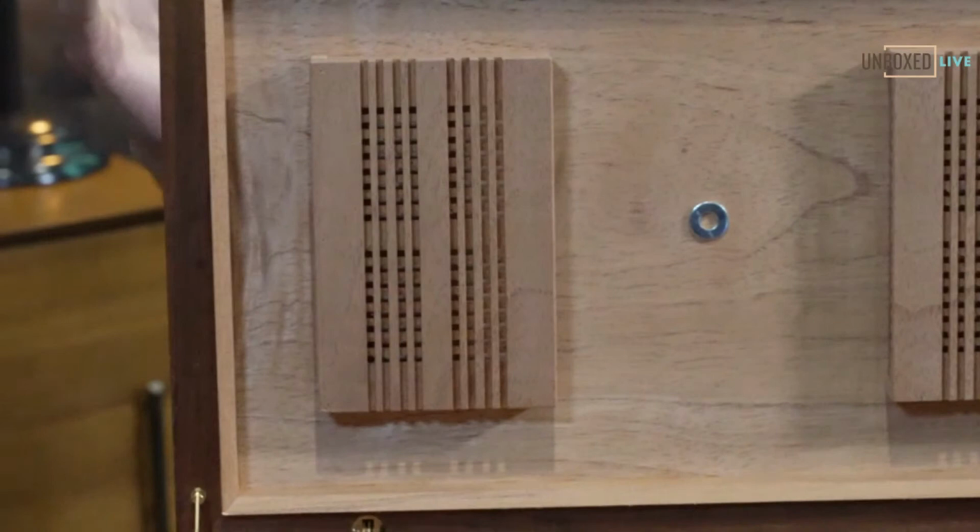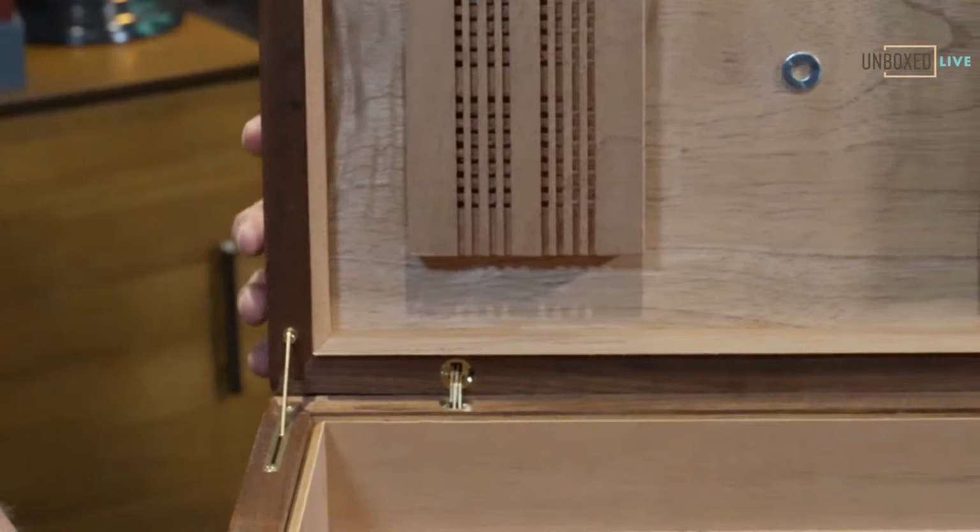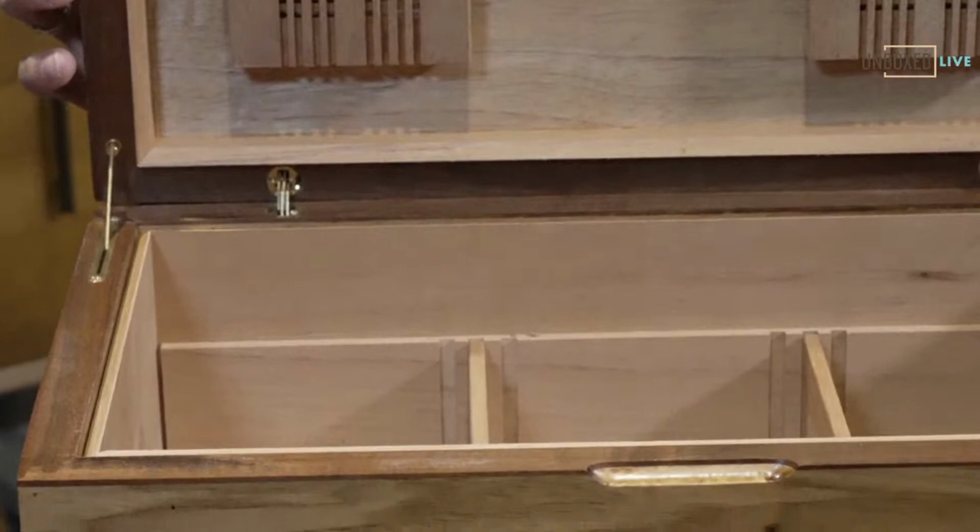Right here in Minnesota. Yeah. And I mean, just even the way you make them is interesting. What other questions? So are wood humidors hard to maintain?